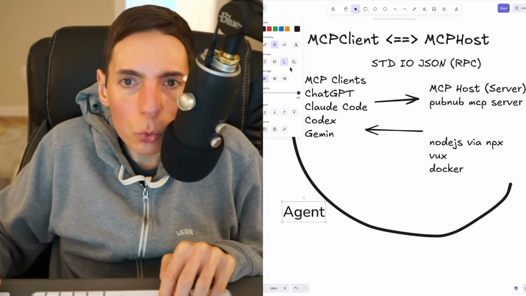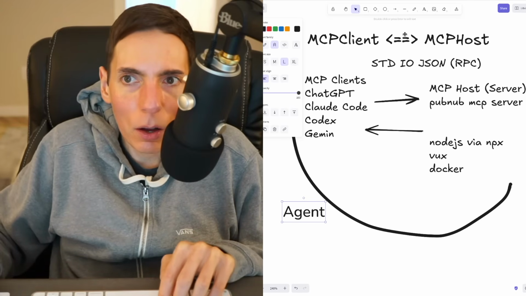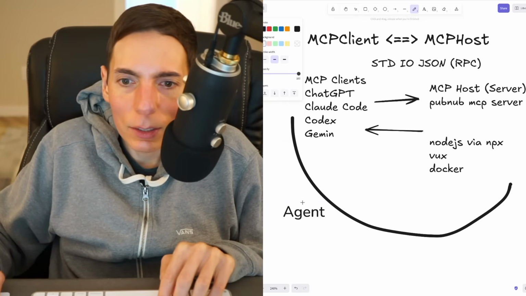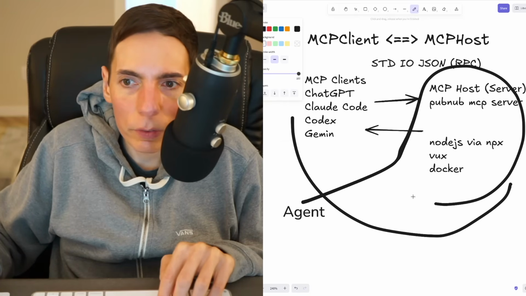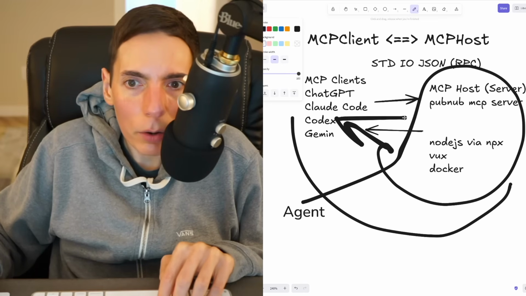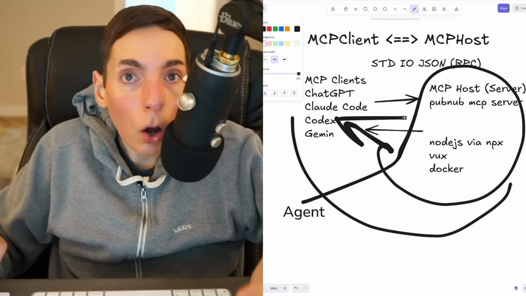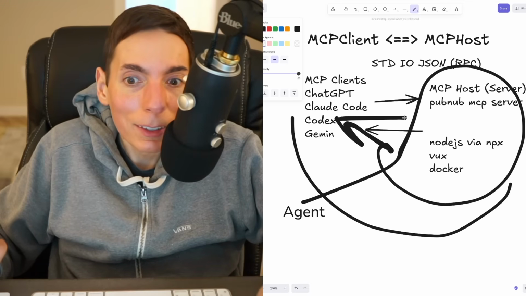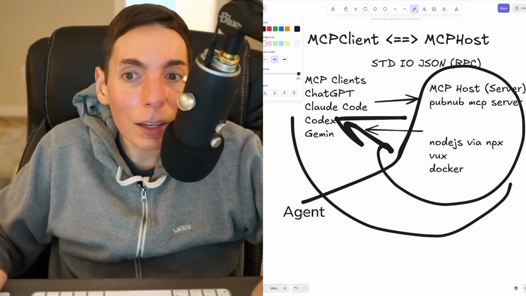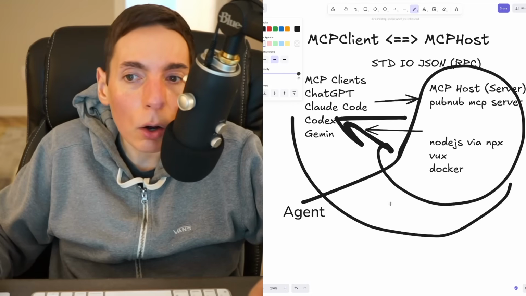Here's all of the tools that are available. So it takes all the tools that are available, and then it passes them over to the AI model. And then the AI model will decide, does it want to call that MCP tool? And then the AI agent will recognize the request for that and do the call for it.